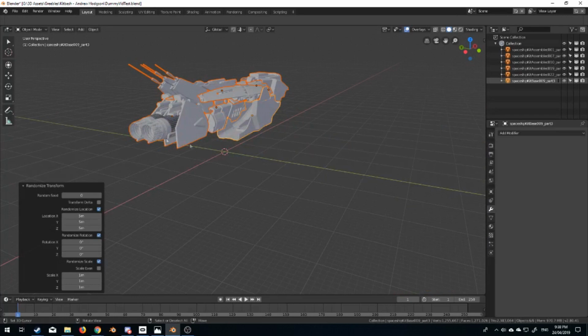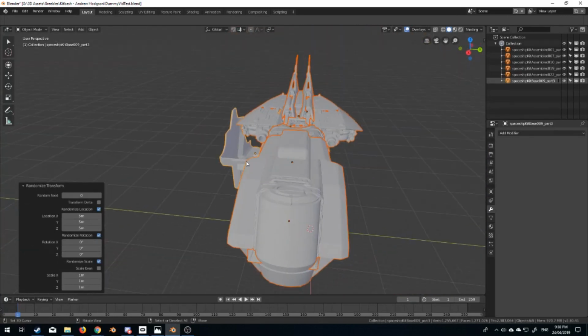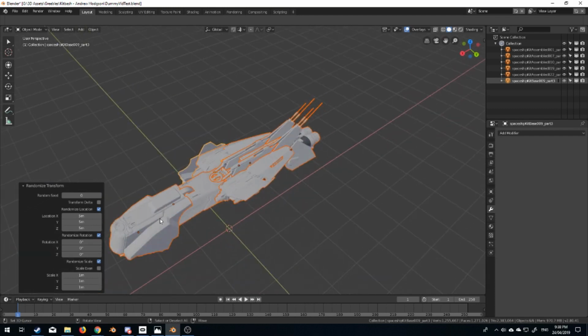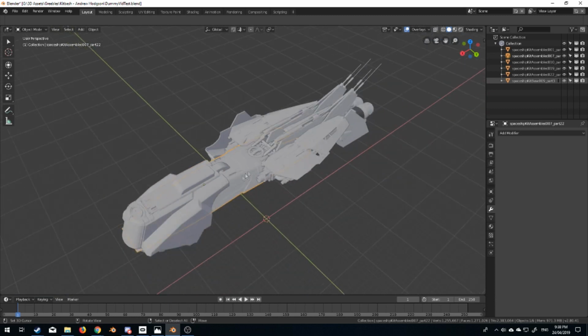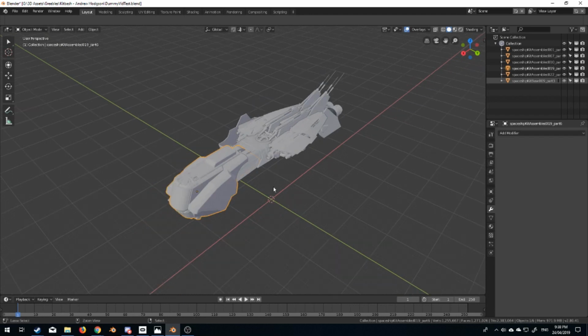I mean, it brought these engines in here. This piece that was in the center has come to the side, which actually looks quite nice. I mean, I can mirror that and bring it over. The cockpit, this piece here is the cockpit, and that's now moved over into the middle and brought this piece forward, which now looks almost like a capital ship. So if I press Ctrl Z, let me see if I can go back to my transform menu.